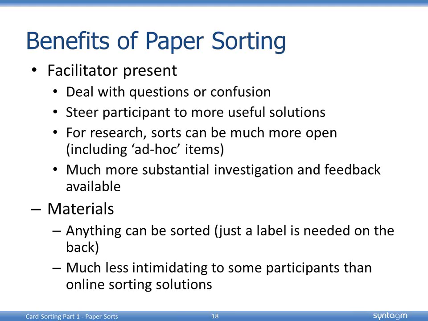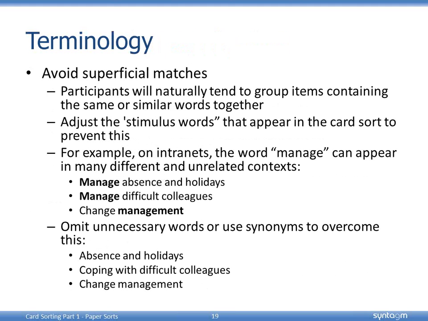As far as what you're doing in a paper sort, you can sort anything, as I mentioned. You just need to put a label on it, and of course it's a lot less intimidating. If you ask people to sort things on a table or pieces of card, they're not going to be worried about understanding the technology. You know, typically it's a stack of cards and a pen or a pencil, and people just don't tend to worry about that very much relative to being asked to perform this kind of operation online.